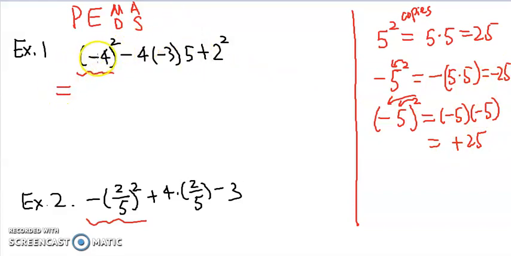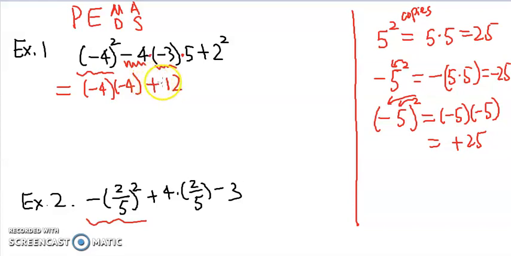So first of all, notice that this minus sign is included in the parentheses. So that means you have to do 2 copies of -4. The minus sign also has 2 copies. And the next part, there's no sign here because of parentheses. It means multiplication. Now when we do this, again, there are 2 ways. We're going to do the quick way. So we multiply -4 times -3. That gives us a positive 12.